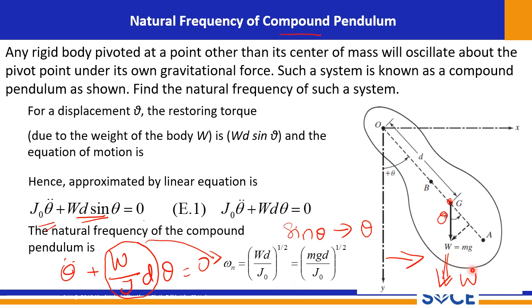If you have any doubt about how this W d sine theta comes, let me explain. This is theta. If we resolve the weight against the horizontal side of this, the force acting here is W. Then this angle is going to be the opposite side of theta. That's the way that we are getting W d sine theta. So the opposing force is W d sine theta. The applied force is J theta double dot.